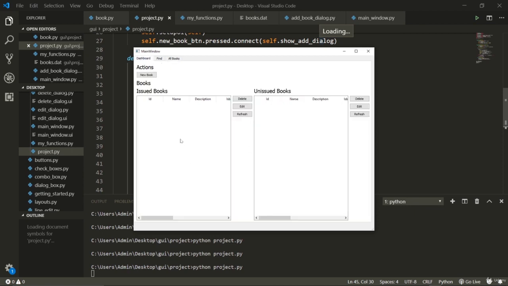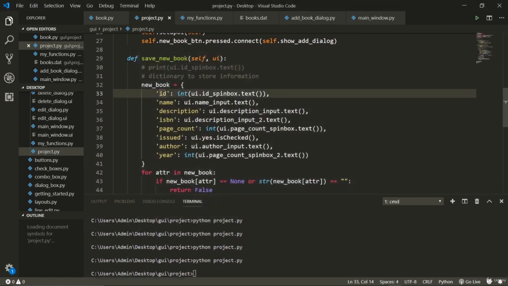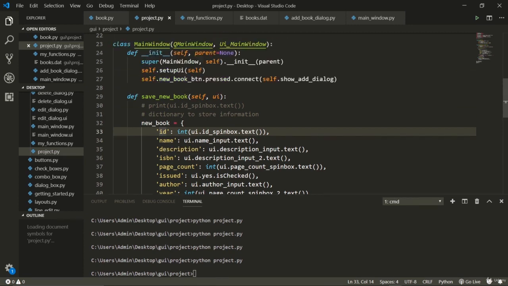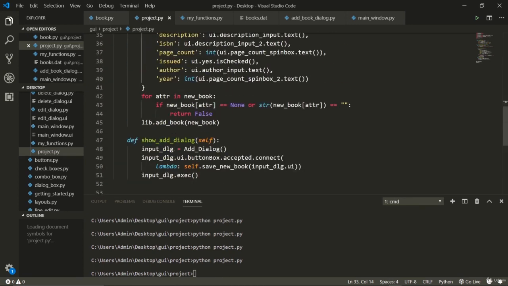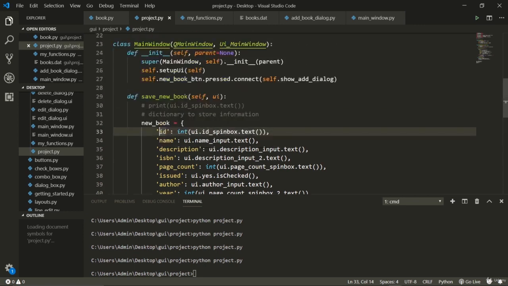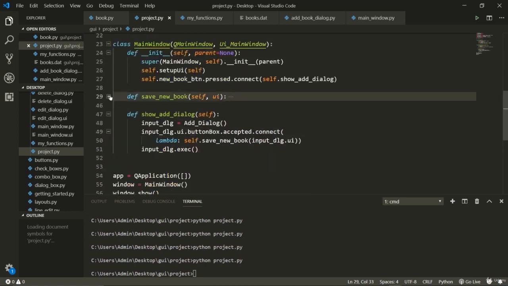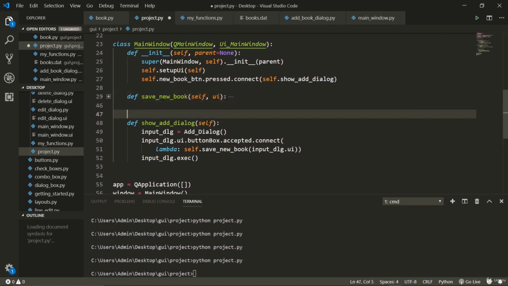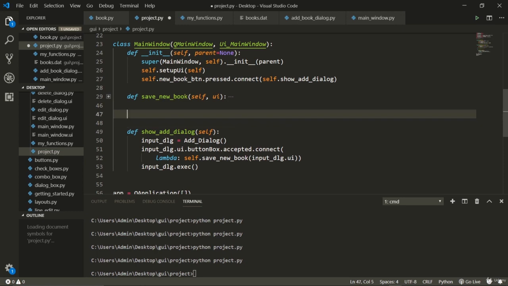Well, first let's load the issued books table right here, and it's pretty easy basically. We use the table widget here, and before we do that, let's define a function that does it for us. Let's create a function. You can use this minus button to collapse them into a smaller size, and that's what we're going to do to make things very clean. Let's call it load issued table because it's loading a table, right?